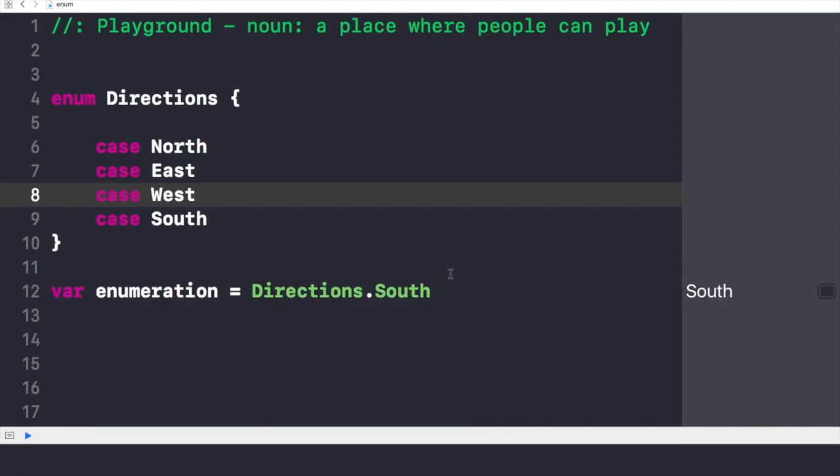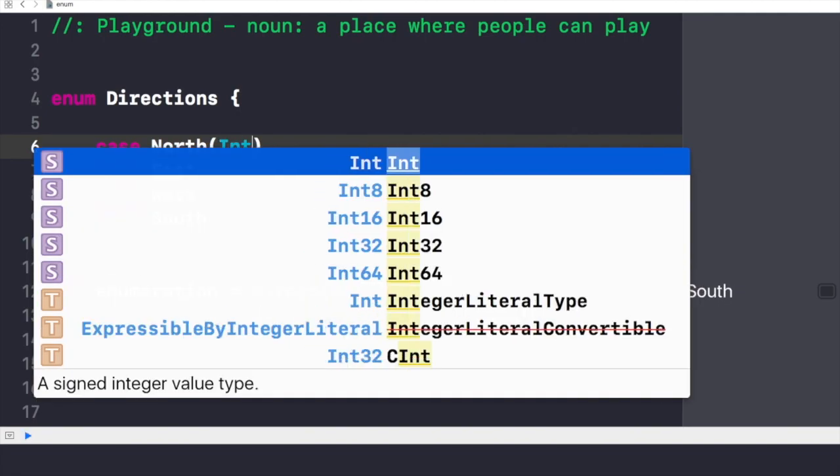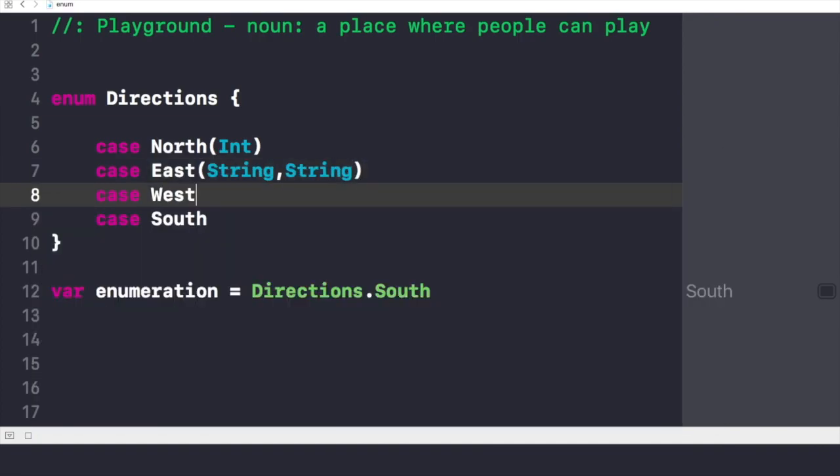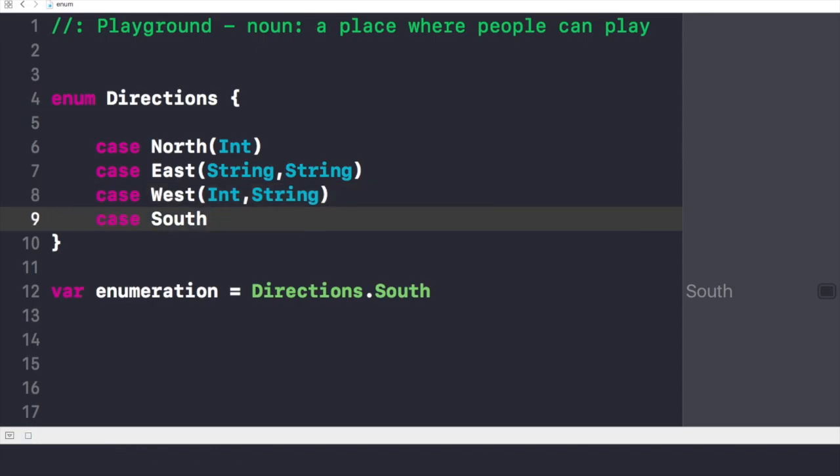The first thing I would like to tell you about is that you can set some complex data types for these members of enum. Like if you want to set some data type to be integer for this, let's write int, and you can also say string, comma, string, anything you want. Using tuples you can do that. So I'll write int comma string for this, and the last one would be string. Okay, so now you can see that we have given these data types to one of these members as desired, and we can use it the way we want.